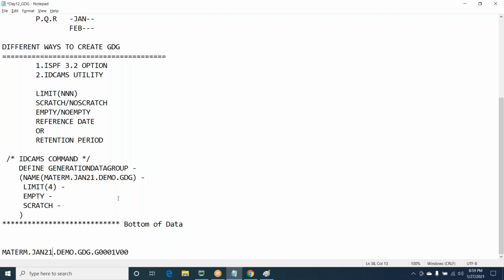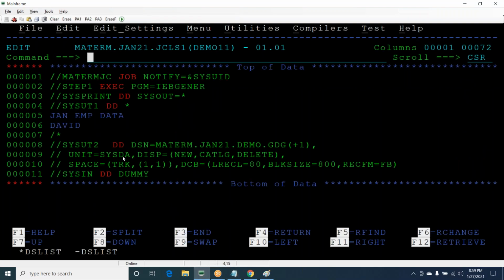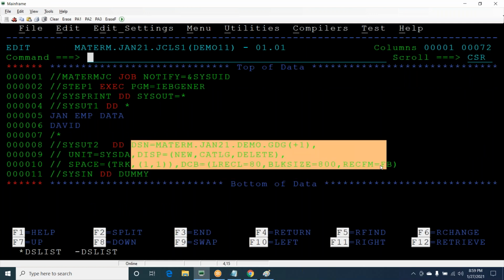Yes, right, but to give you more clarity, I can use the GDG base name as an output file anywhere. I can use this particular code pattern in any program.